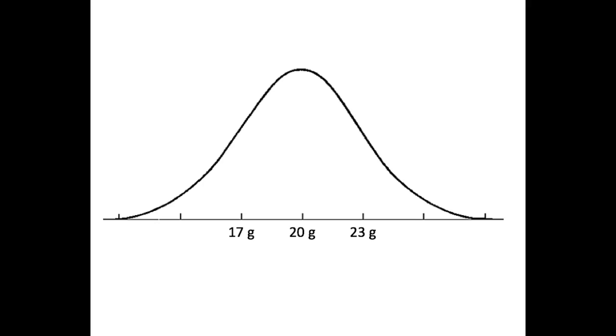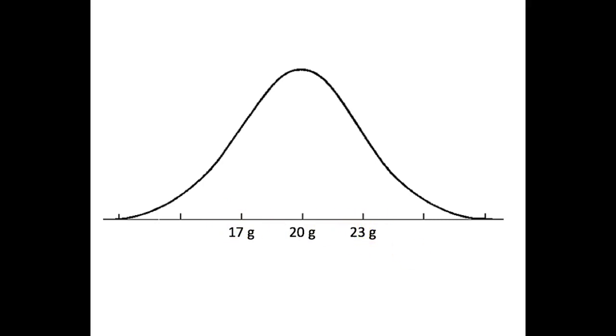And here it is. So we have a sample bell curve, and let's say these are just weights of a food product. So mean weight is the same as median weight, and that's 20 grams. And these little marks here show you standard deviation. So here out at the first standard deviation, we are at 17 grams. Here we are at 23 grams. So notice that these are symmetrical around the mean because we are at the first standard deviation.